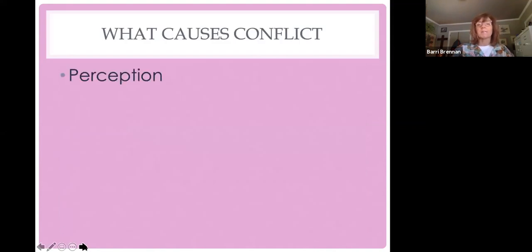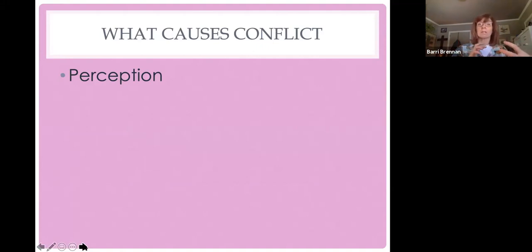So looking at the causes, sometimes conflict is just out of perception. Have you ever perceived a conflict that's not even there? Have you expressed a struggle to someone that you're upset about, and you think they're acting a certain way, and they're like, I don't know what you're talking about, right? And then you start accusing them. Well, you just said this, and your tone was this way, and they're like, that's not what I meant. And suddenly now there's a conflict, and then they say, why are you always accusing me of things?